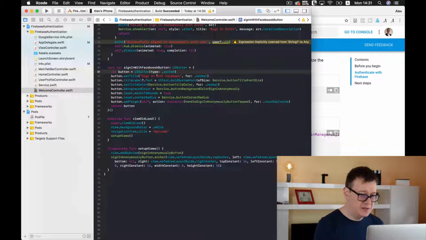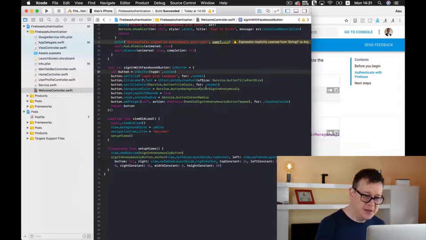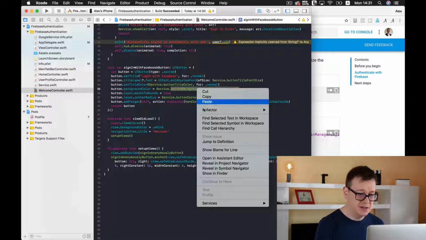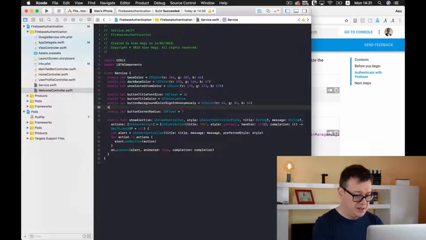Okay, rather yet, let's type in here login with Facebook. And what else do we want to have? Yeah, well, the button title color is okay, but the button background color is not okay. So I just want to create a new one, and I will just jump to this definition and create it here in my services file.